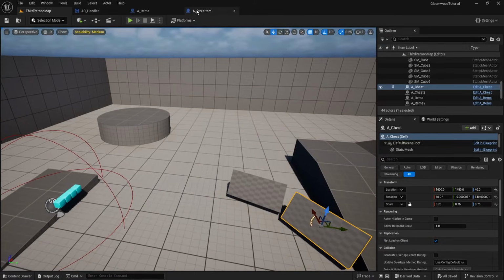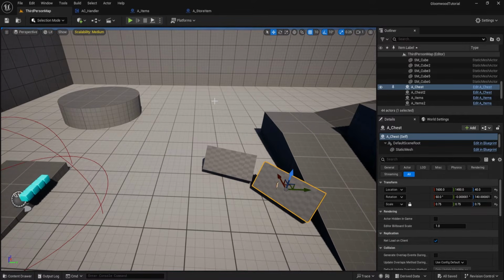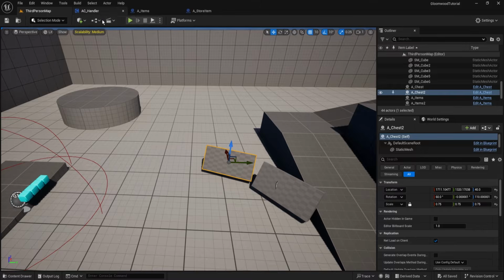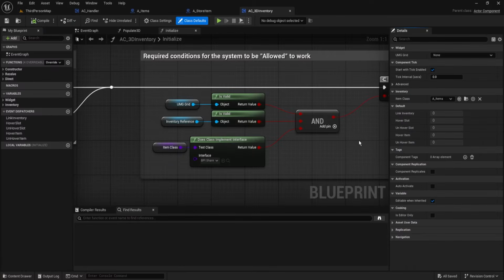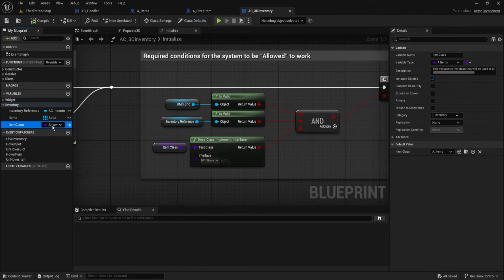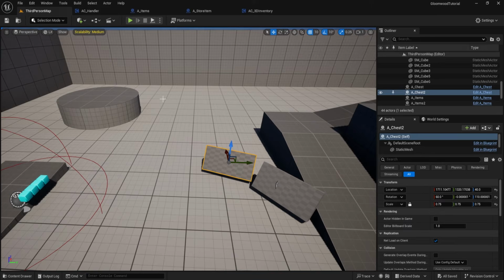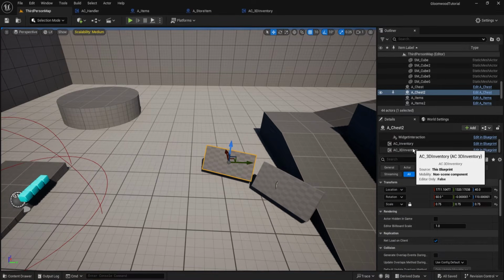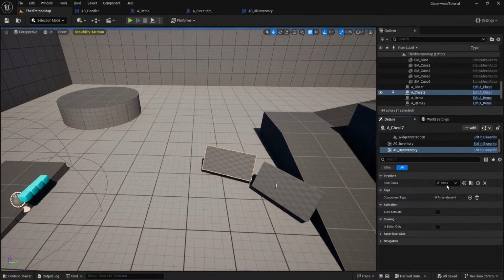The way we can check if this works is very simple. Well, actually, sorry, it won't do anything yet. Right now, these all work with our basic item, and we're going to leave it like that. We're not going to change it. I don't know if we exposed it. Yeah, we exposed it, so we can select this one here, change the 3D inventory, and change it to be store. Now all the items that have spawned will be store items.